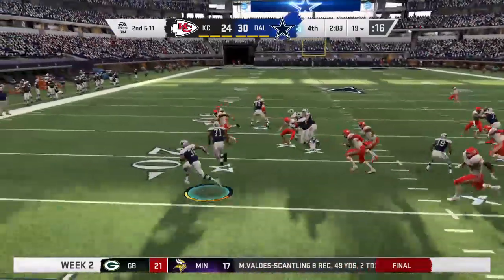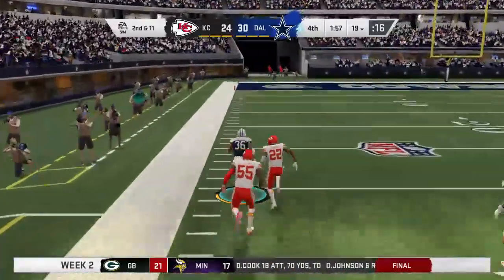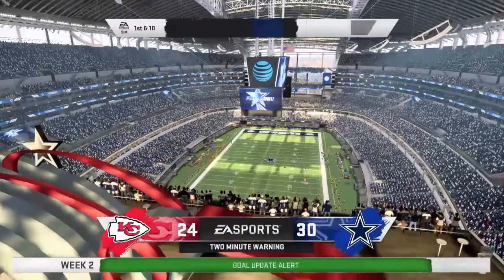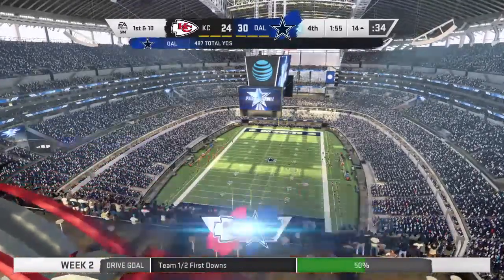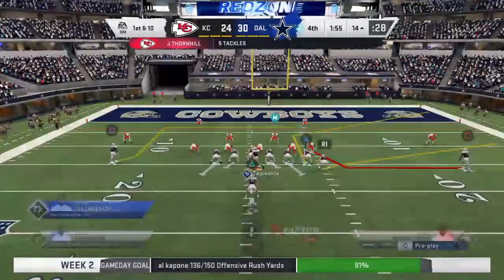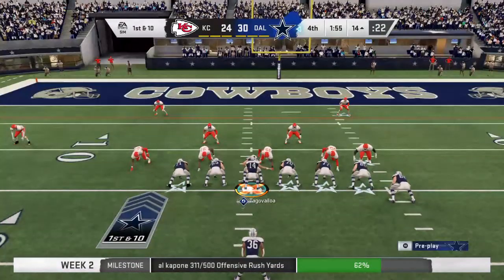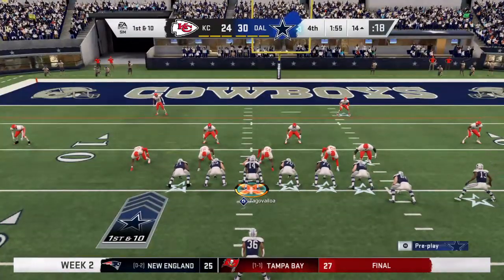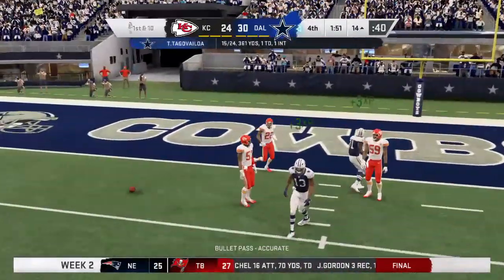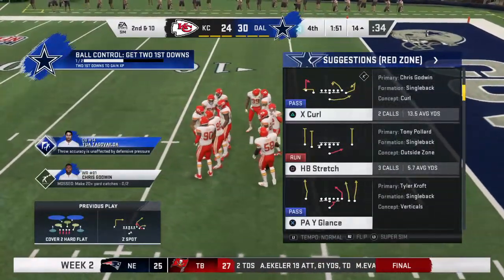Here's Pollard again, finding room at the 30. And he's going to get it down to the 14-yard line. We've got a 1-score game with inside of 2 minutes remaining. So the Cowboys are in possession of the football here as we get you reset. They've got a 1st and 10 as they look to try and finish this one off. From the red zone now, they'll look to throw. Oh, incomplete. A turnover would have really helped there. Almost intercepted. Instead, it's just 2nd down.